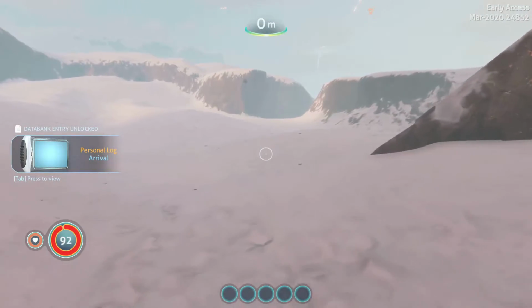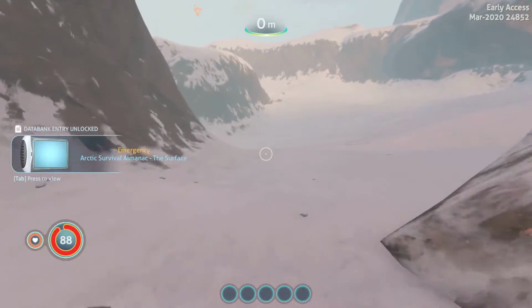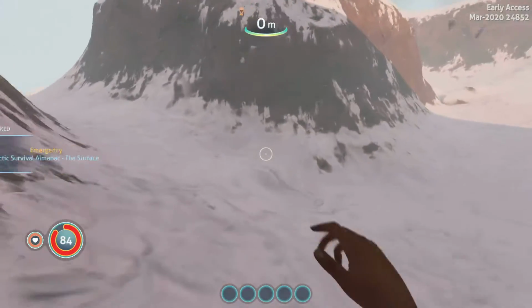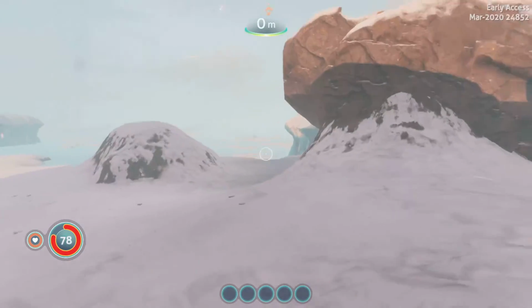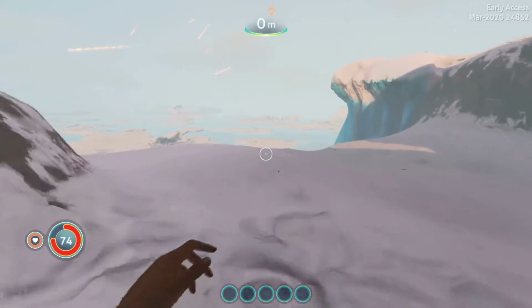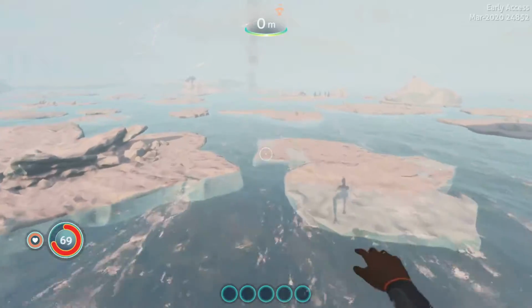And the other thing that they changed was when you're on land, your oxygen meter turns into your temperature meter. So that brings it straight to the forefront, right to the middle of your view there, so you can see it. And it goes down quite quickly. It says 4 minutes. It is not 4 minutes.